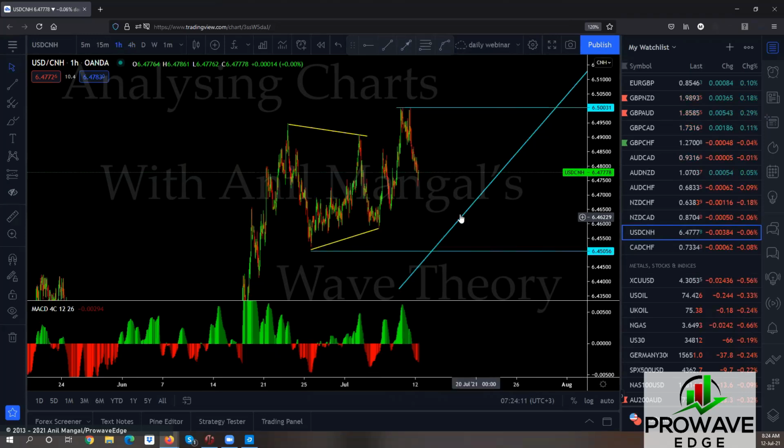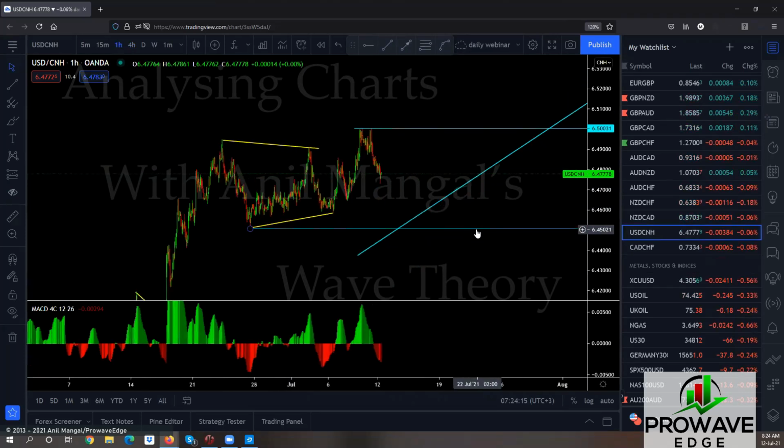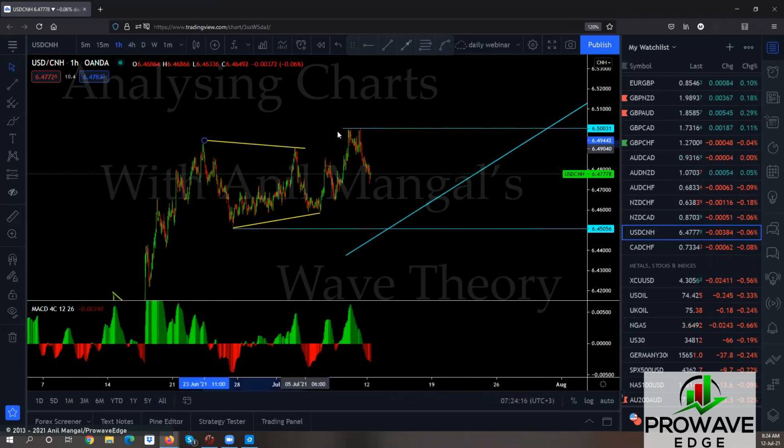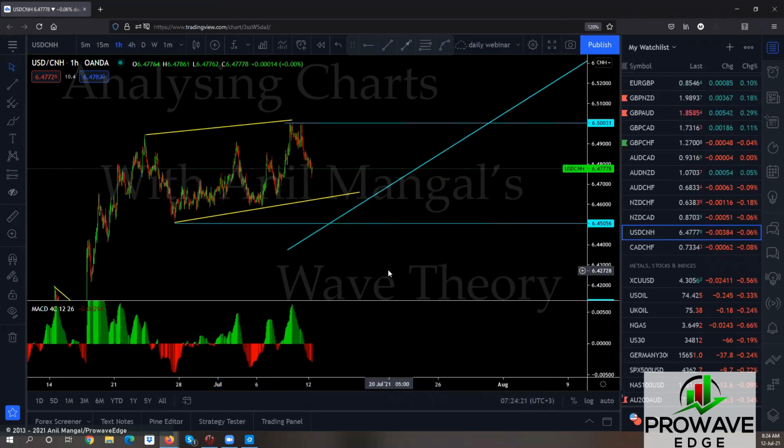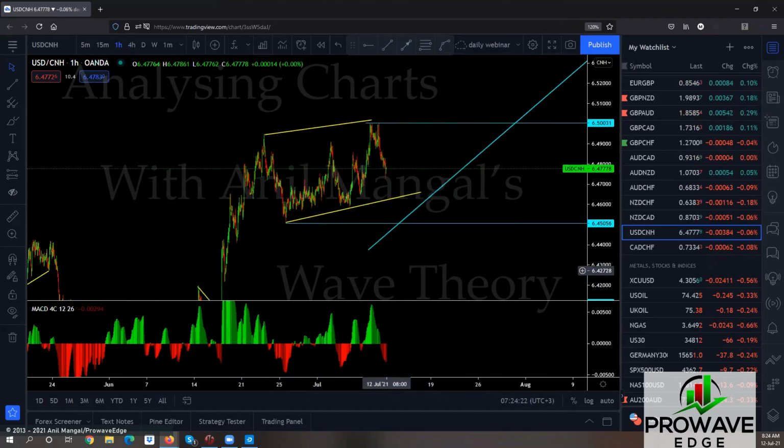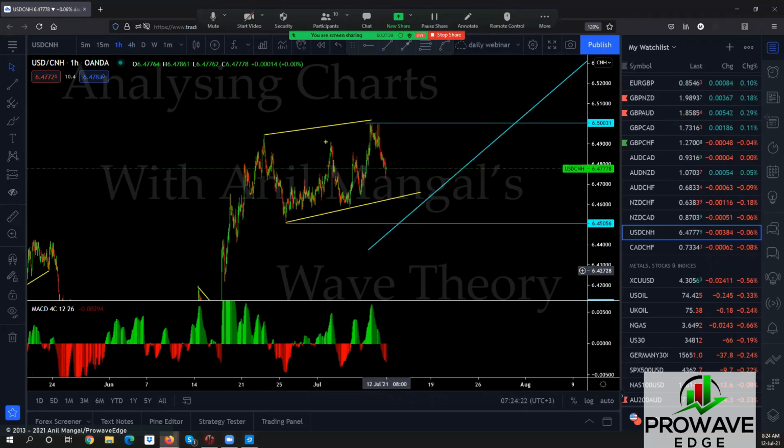Chinese yuan. It's an up move. We're expecting a big move to the upside, but it's pulling back. So the question is, are we making a bigger correction here? Could this be some kind of bigger corrective structure? That is possible. You can look at this as a contracting flat, as a 1, 2, 3.